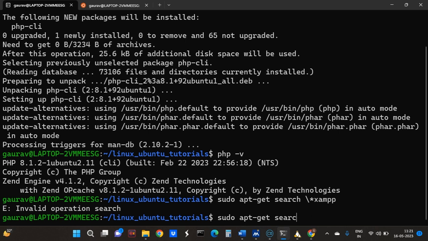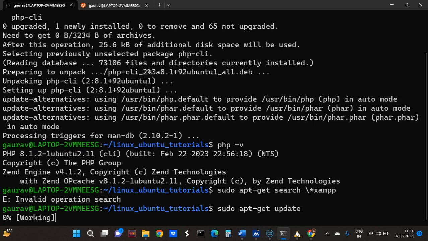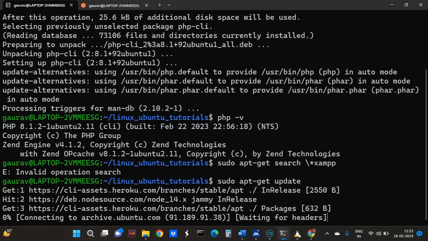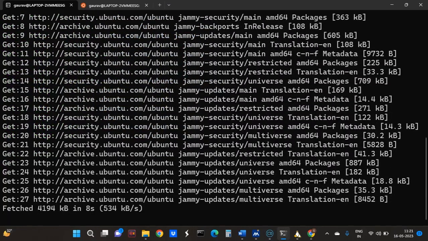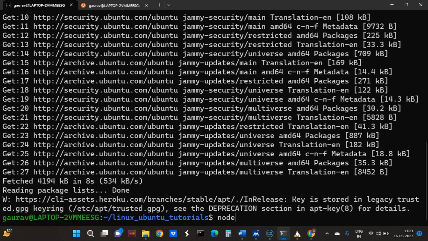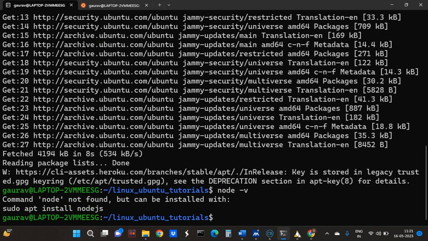So first we will update our repository. To update the repository, you have to write sudo apt-get update. So here you can see node.